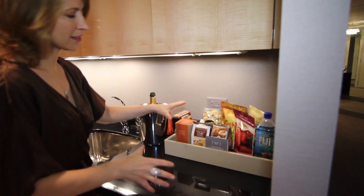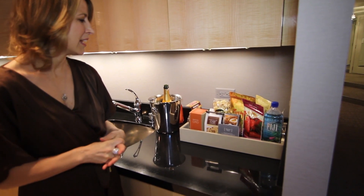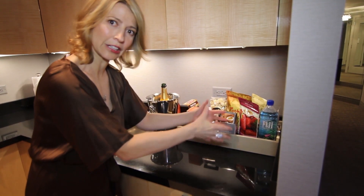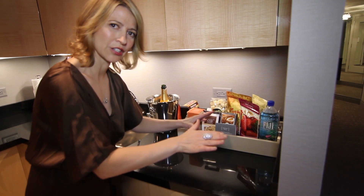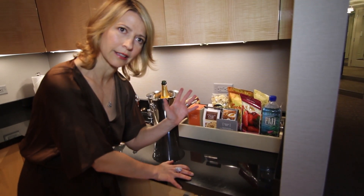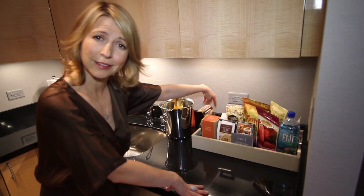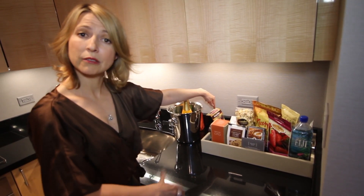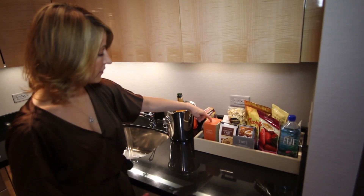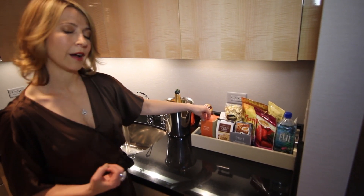I wanted to show you the mini bar because obviously the selections they have in Las Vegas are a little different than the ones you find in your normal hotel. I can't pick anything up because it's one of those sensors — it's like $15! It can literally sense that you've lifted the item and charges you automatically, and then you have to fight with the clerk downstairs. But if you do look, you have your intimacy kit — which I'd expect from any decent Las Vegas hotel — right next to the beef jerky, which is a really good way to display them together. And then something you never see: binoculars. So you have an intimacy kit as well as something you can use to spy on other people's intimacy.